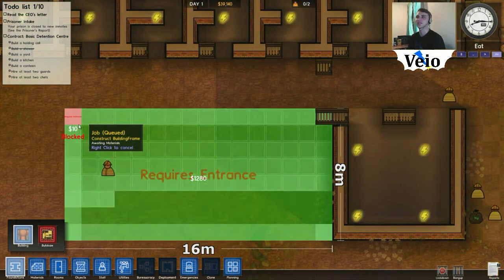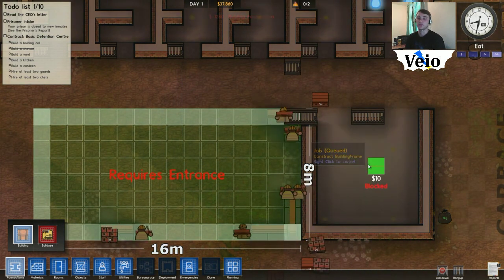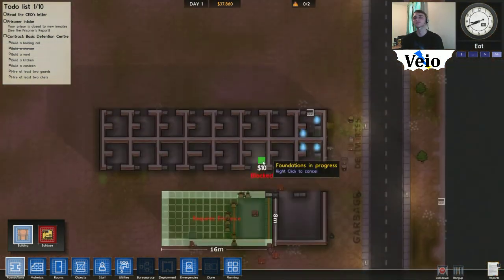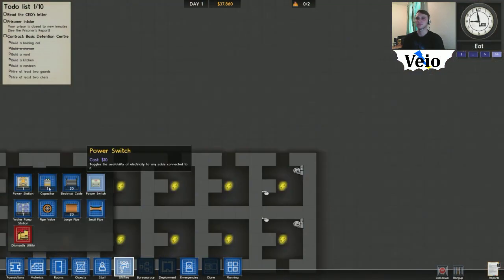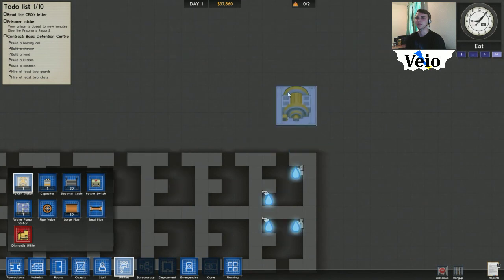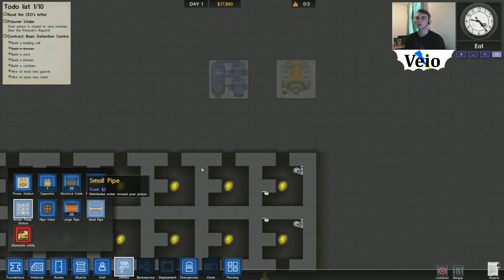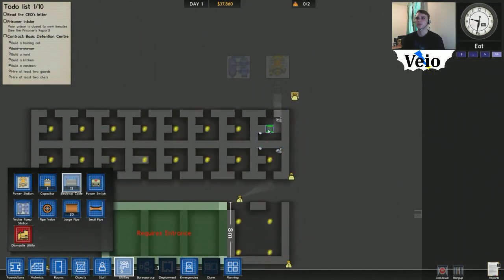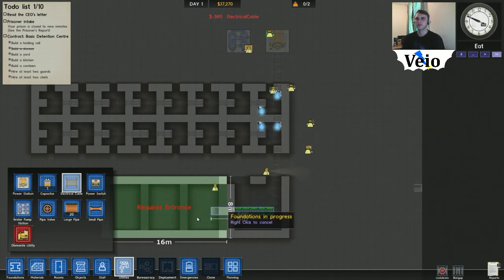So the next one is obviously the canteen. So we put down the stuff for the canteen. The kitchen and the canteen, and we'll put it next to each other. It's quite a small one, but it should be big enough to do the things that we want it to. Put down the power and the water, and then wire all of that up. Electric down, easy enough. Straight down the middle, and to the kitchen.